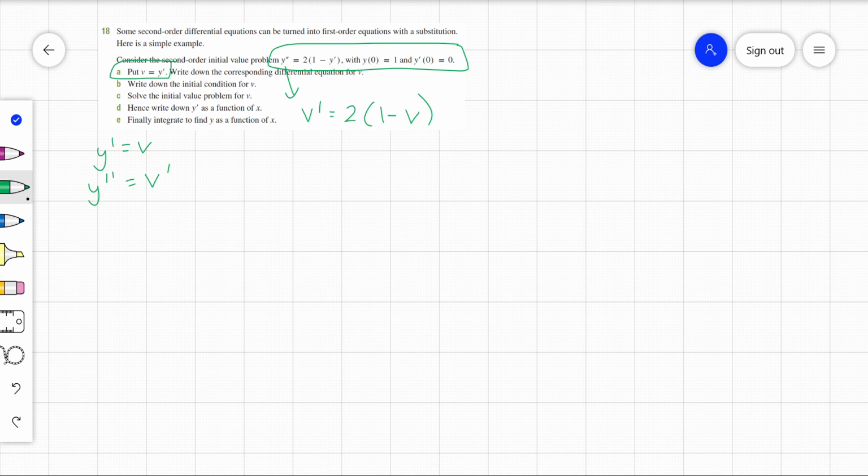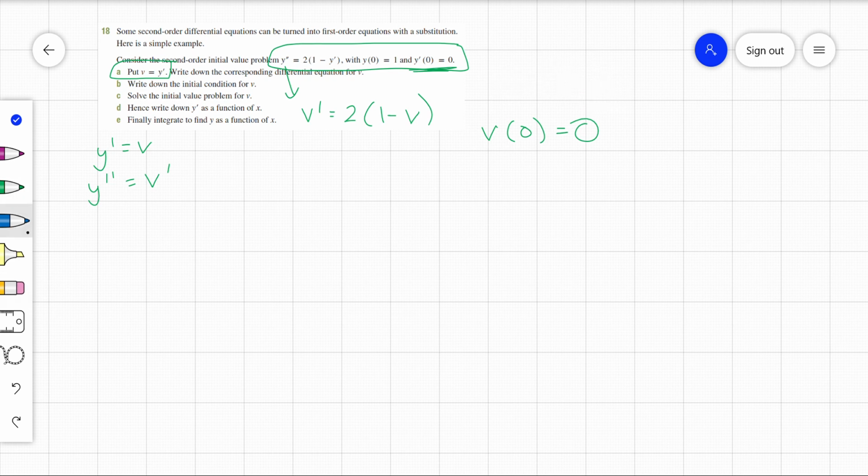Okay, and because we know that y dash of 0 is 0, we're given that, oh there it is, right there. If we put that into v equals y dash, so if y dash is 0, then clearly v is going to be 0. When x is 0, y dash is 0, therefore v is 0. So v when x equals 0 is 0 as well. Alright, so that goes with that.